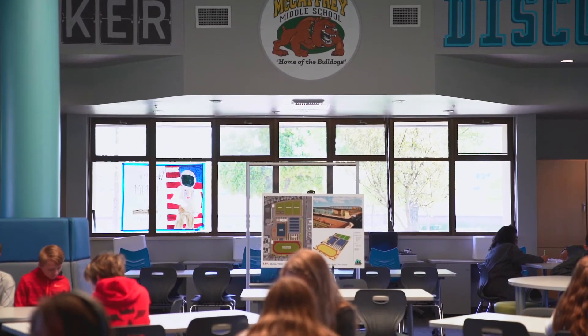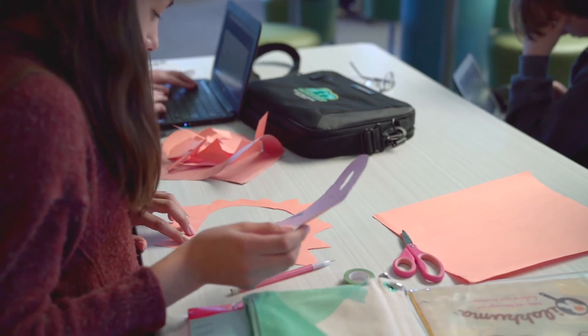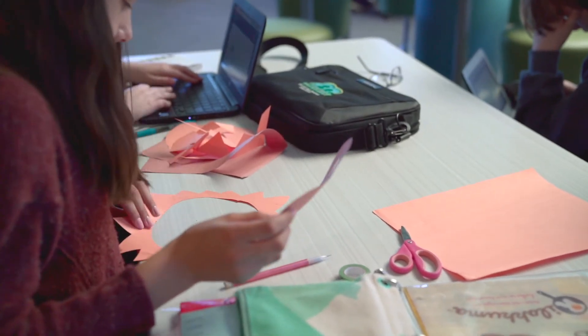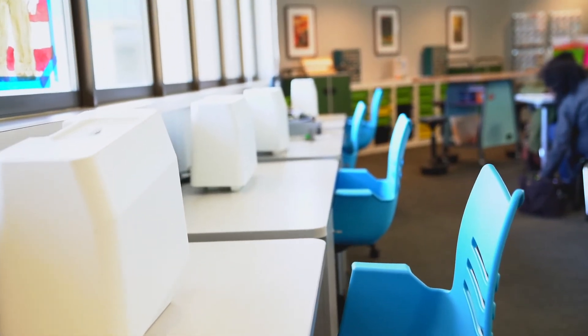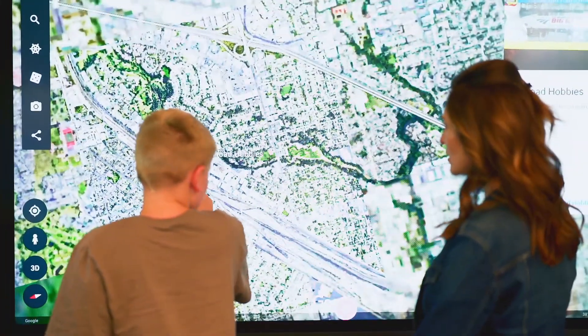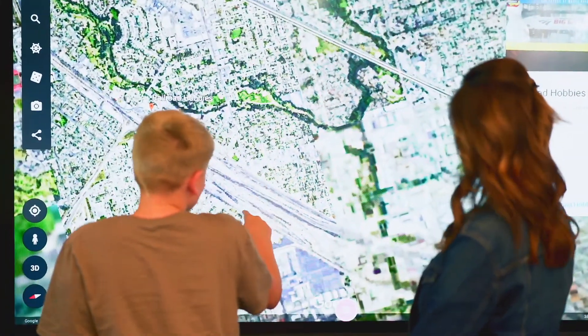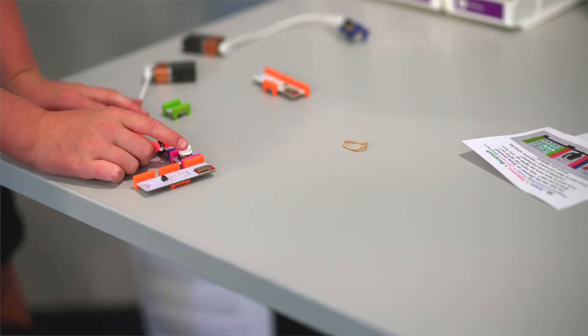We're trying to push the envelope with our kids and how they come out of middle school, how they're educated. They needed an area to go learn how to collaborate, to build things as teams, to engineer, to make models, to do presentations, to revise models — an area to do this outside of their classroom. If we can do that with them, as new jobs open up and become available to them that we haven't even thought of yet, they're going to have the skill set to be able to do those jobs. The world's changing and we have to do things to stay up with the changes in the world.